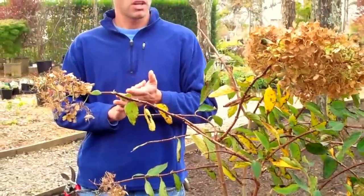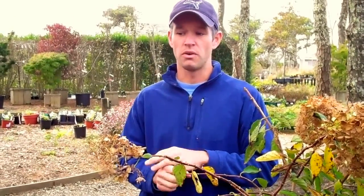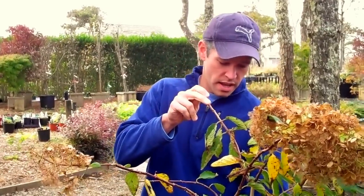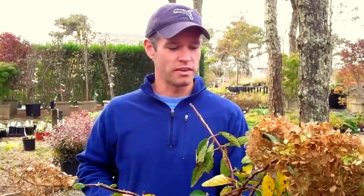And there's a couple of different cultivars that are out there. One called Limelight is very popular now. There's Tardiva, Pink Diamond, Unique. There's a lot of them. But anyway, we're going to go ahead and get started pruning this particular one. And this one is PeeGee, or Paniculata grandiflora. It's sort of the granddaddy of them all, so it's a perfect thing to work on.